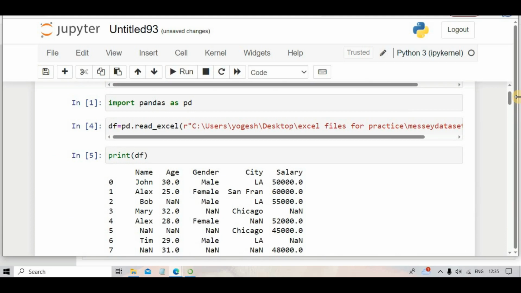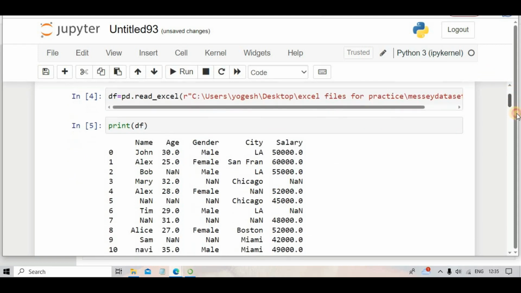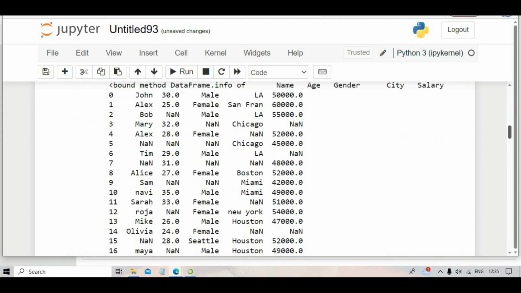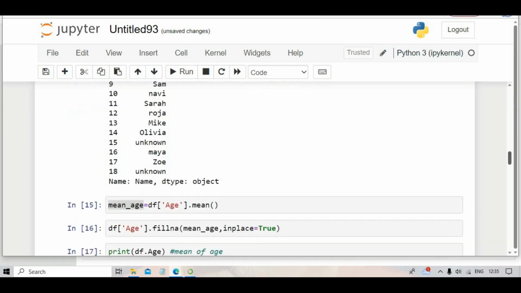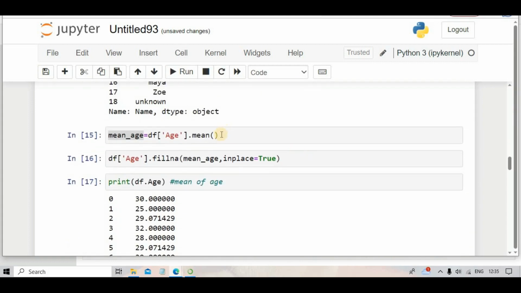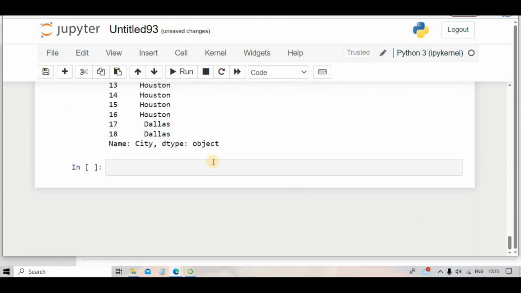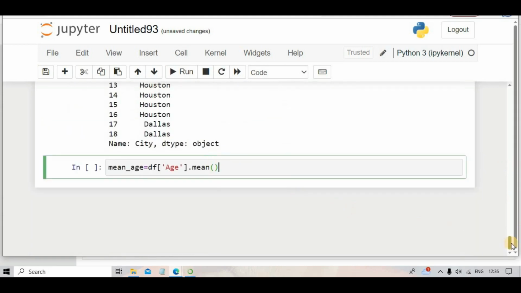So for salary, we can do the same thing, we can put the mean there in salary. To put the mean, I will go again first, like for the age we have put the mean, and here also we can put the mean in place of your age. So I will copy this and paste this down, so we don't need to do it again.